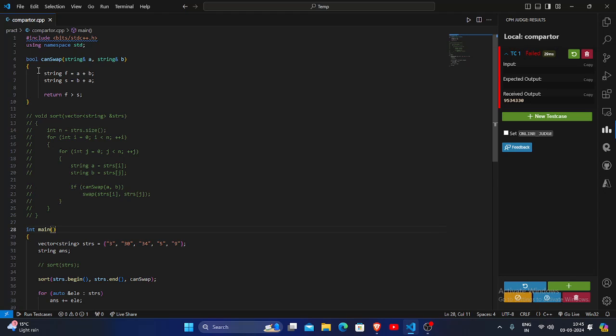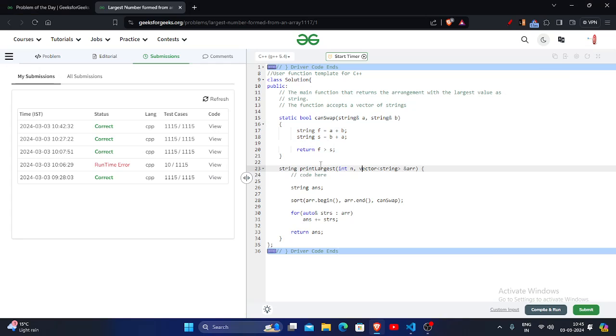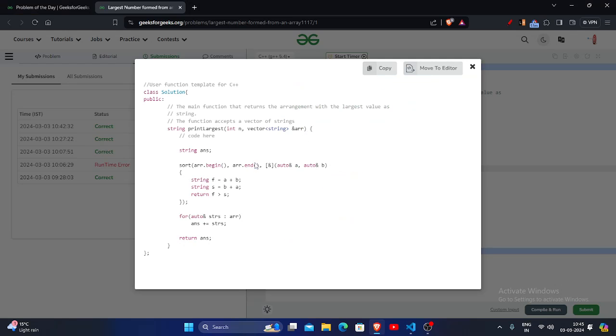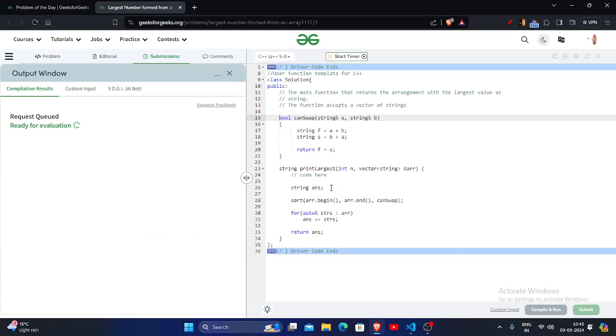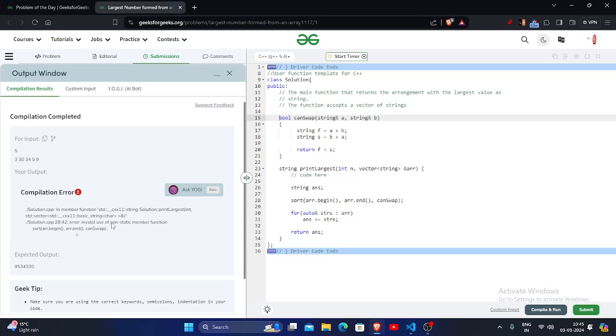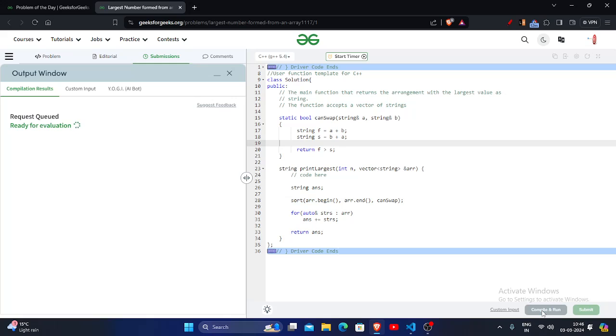I would also add this logic in my GitHub repository for reference, but it is actually the same. Another way of writing a comparator is static. We have to make the function static here, like in online compilers, otherwise it will give us an error that the method needs to be static. It says invalid use of non-static member function. Because we are changing the online library where it is deployed, that's why we have to write it static, and the rest of the things are all the same.